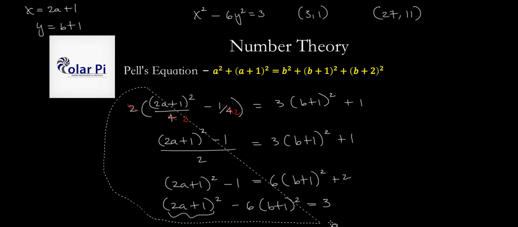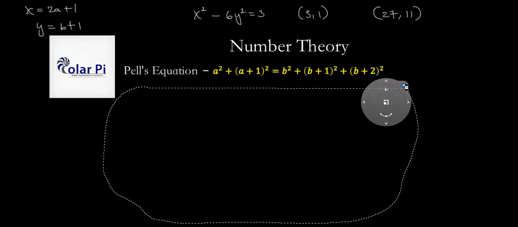Now let's see if we can use the two solutions we know, (3, 1) and (27, 11), to find a and b so that this is true. Well, (3, 1) will mean that x is 3, so 3 will have to equal 2a + 1, which will mean that a is equal to 1. And then because in (3, 1) y is 1, that'd mean that 1 is equal to b + 1, so b is equal to 0. So that gives us (a, b), which is (1, 0). That solves this.